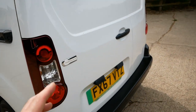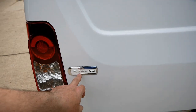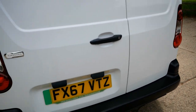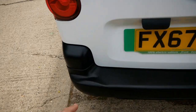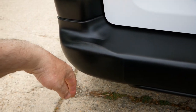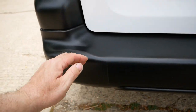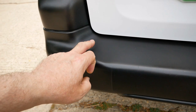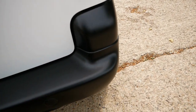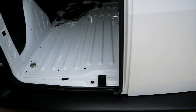Going around the back, it has been debadged when it was wrapped and the full electric badge has been placed higher up rather than in the original position — a very minor thing. There's a small lump in the bumper where it's clearly been reversed into something, but there are no splits or real damage, just slight deformation. The other side is all good, and no splits in the bumper overall.